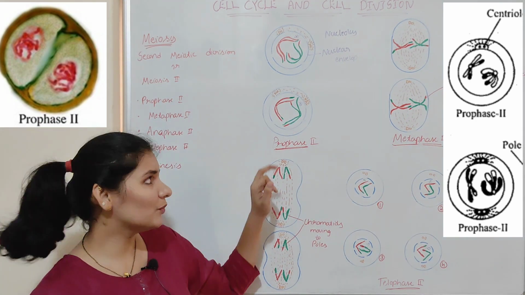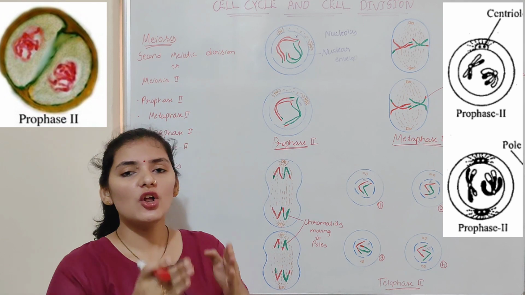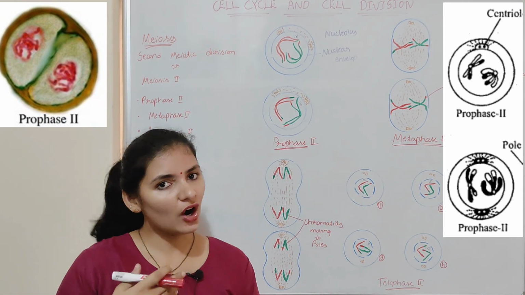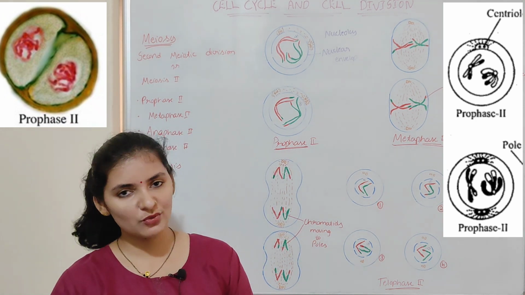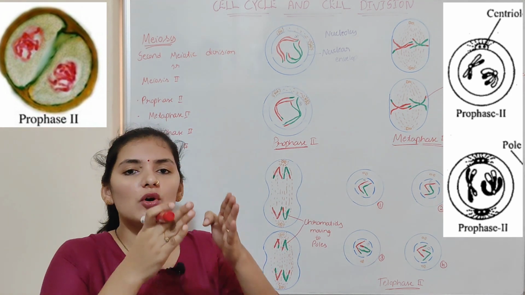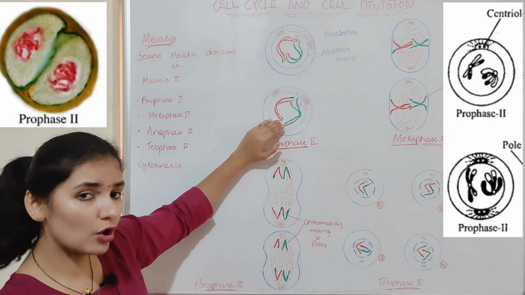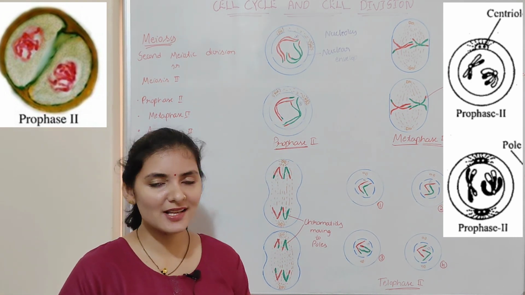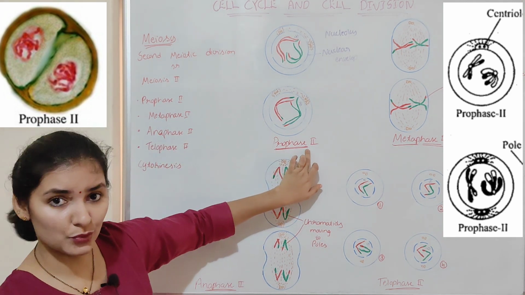Even in the Prophase II, the condensation of the chromosome begins. The chromosome was long, thin, thread-like as a result of decondensation or uncoiling of the chromosome in the telophase and cytokinesis of meiosis I. This long, thin thread-like chromosome now starts to coil or become folded, and that process of coiling of DNA is called condensation. So condensation begins in the Prophase II stage.